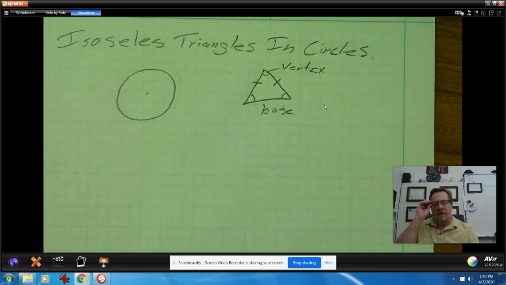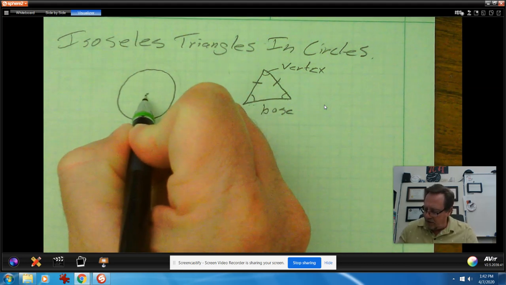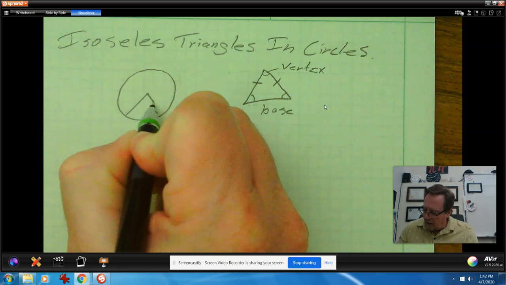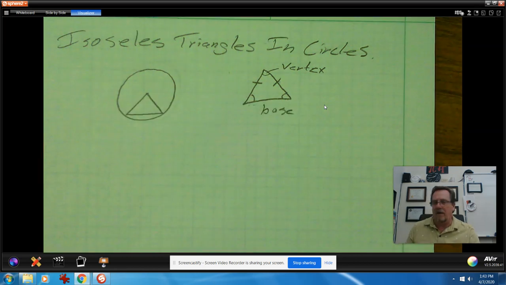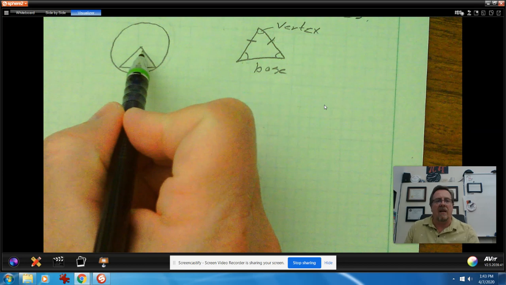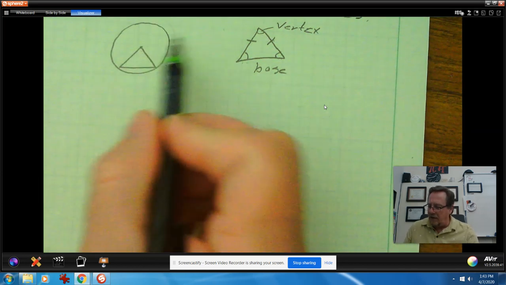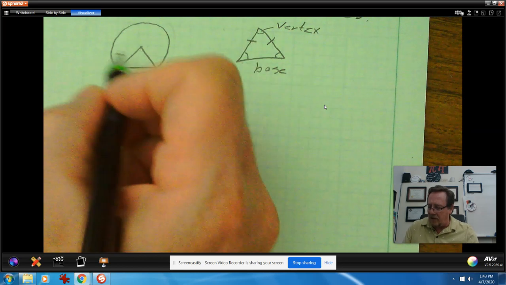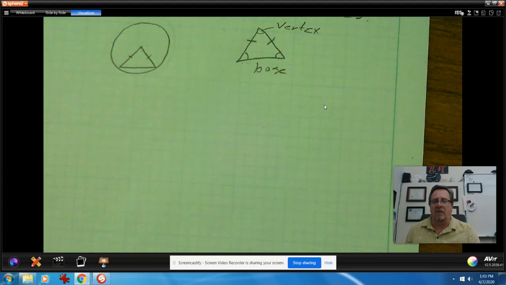We've talked about isosceles triangles before. What's new is we're going to put this into a circle. Ta-da! Now I want you to notice that when we draw a triangle with the vertex angle located at the center of the circle, then the legs of it, these sides that are going to be equal to each other, are actually going to be radii, the plural of radius, of the circle.